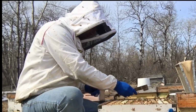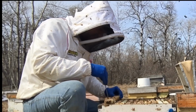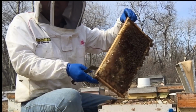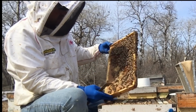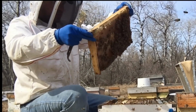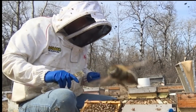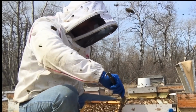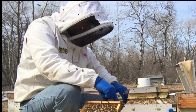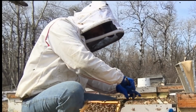I'm also looking at food stores, the honey on hand for sure, but I want to see whether or not they've been getting that opportunity to go out to the syrup feeder and bring that fresh syrup back into the colony. And they have. You can see this frame here is being stored full of syrup, and that's really important. We're always focusing on protein, but that sugar source is extremely important. That's that other part of the equation. So you got to get that fresh sugar coming into the colony, otherwise they won't be excited enough to start brooding up. So I'm just going to dig down into the center of the nest, and that's basically where the activity is going to be, where I want to see.